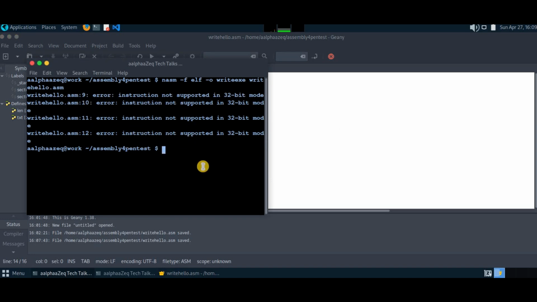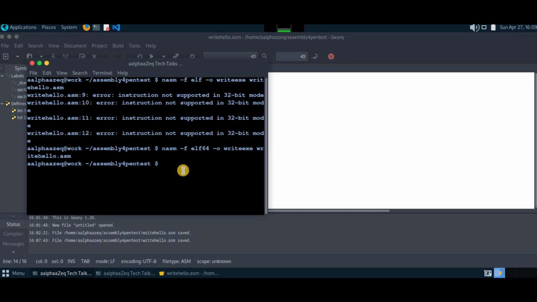Okay, oh no, it's my mistake. Here you have to mention 64 explicitly, because if you don't mention it, it goes to 32-bit. Definitely 32-bit doesn't have R registers. That's why. Now it is fine.